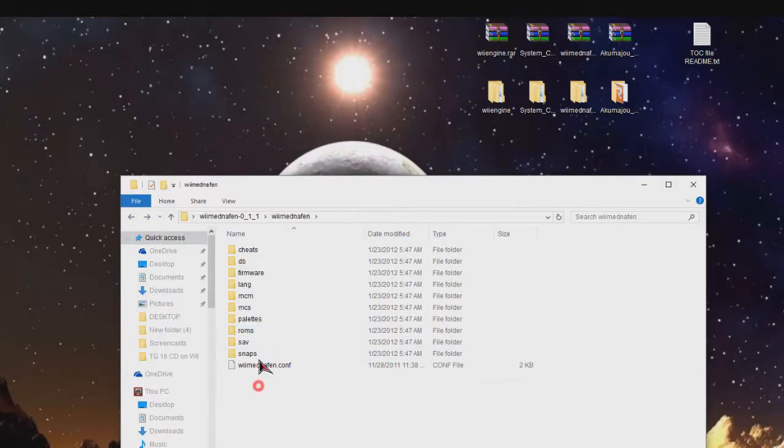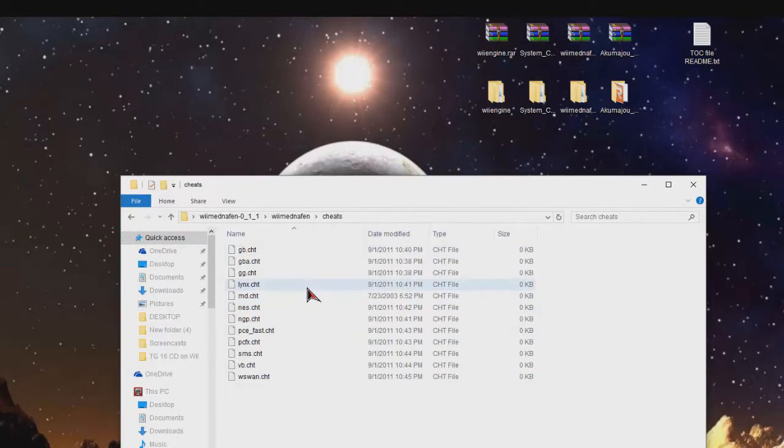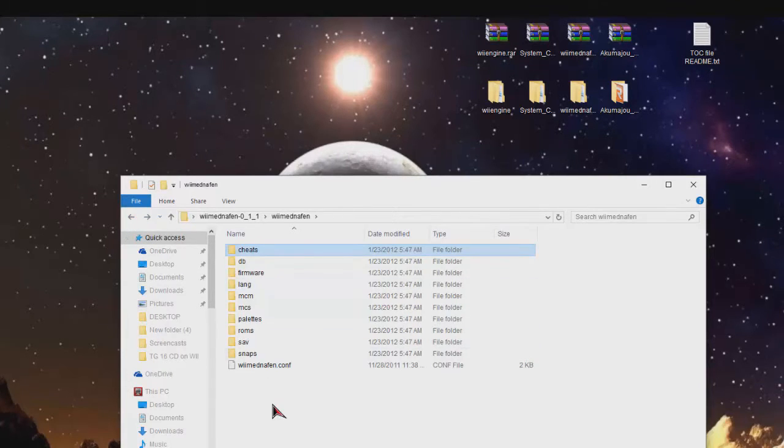And what's neat about this, I haven't tried it yet, but you have cheats, which is pretty cool. I mean, shoot, I have to try it. I haven't tried it out. I don't know if it really actually works. I imagine it does. There's probably gonna be a little trick to it, just like everything else. But yeah, I'll check that out later. I'll probably even make a tutorial about that if it is somewhat difficult to set up. Then I will make a tutorial. But if it's straight up just putting the CHT files in there, that's no big deal.